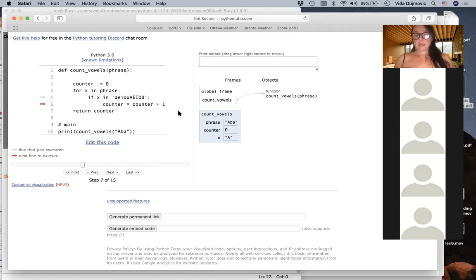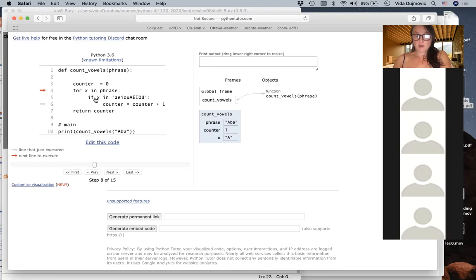It is. And now, because it is, on the right-hand side, counter is currently 0, so we're going to execute 0 plus 1, that's a 1, and it's going to be assigned back to counter. So after this line is executed, you will see that counter goes to 1. Then we're at the end of the for loop, so as always, that's why we call them loops, at the end of the for loop, you go back to the beginning.